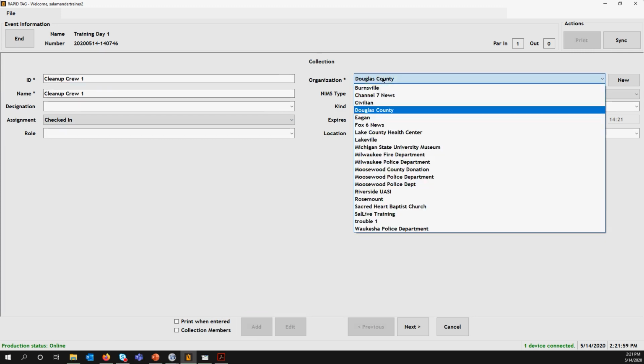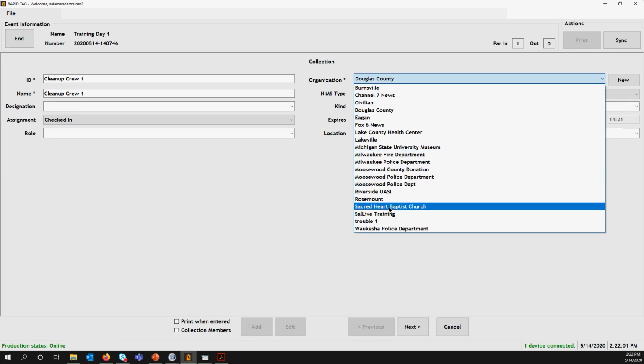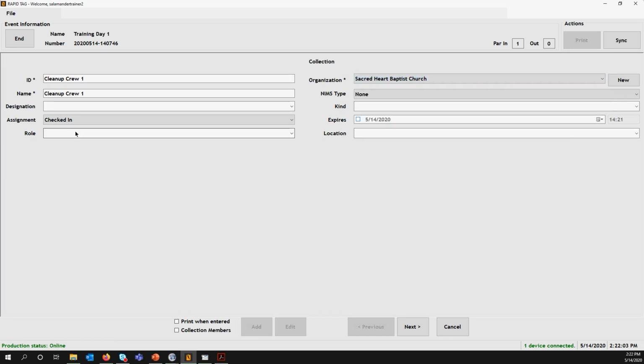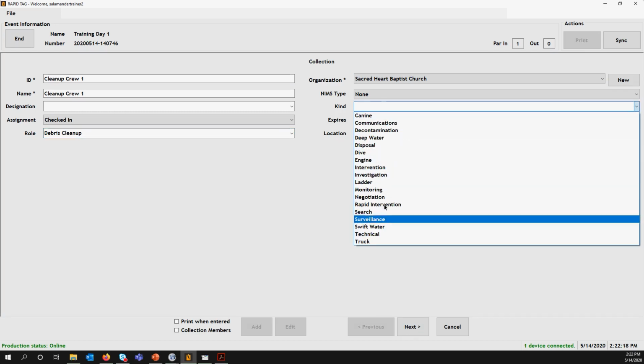The organization that they're with. So let's say they're from the Baptist Church. Their role is debris removal, or cleanup. And then click Next. And you can enter in all other information in here as well too if you want.